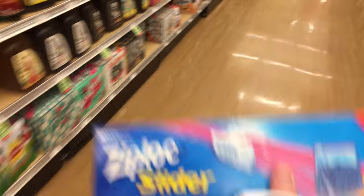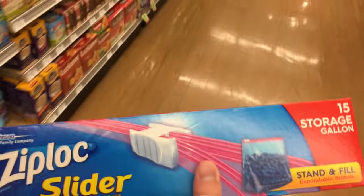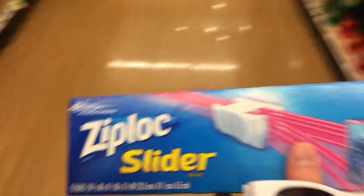We are stopping at Heinen's real fast — I have to pick up some plastic bags so I can take all the stuff out of my car before I vacuum it. I'm trying to get a really extra clean car. We've got the ziplock bags, we're gonna put everything in clear bags so we can see everything inside and label it. What's really cool is this place actually accepts Apple Pay now, so paying is gonna be a lot easier.